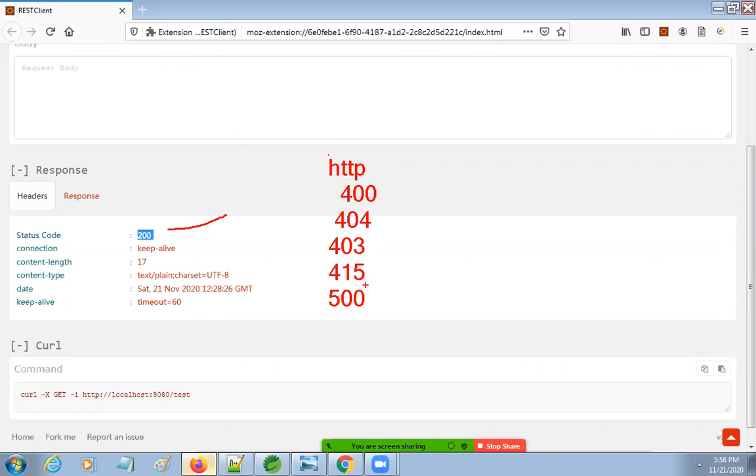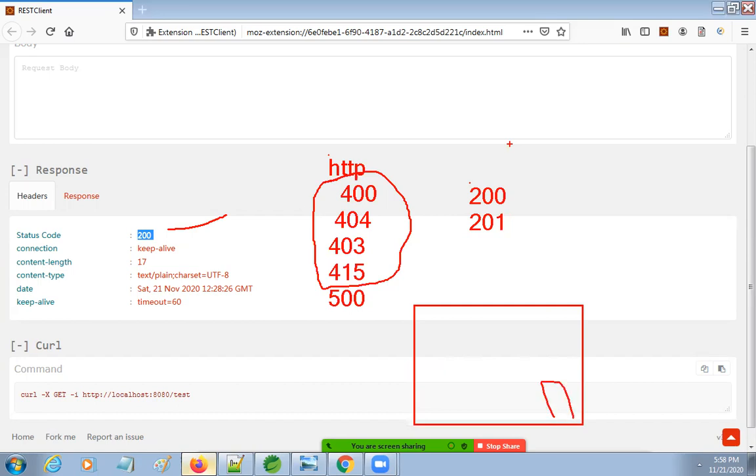These 400-related are application specific errors. 500 is server errors. And we are having one more thing, 200, 201. 200 means success. 201 means record is created.